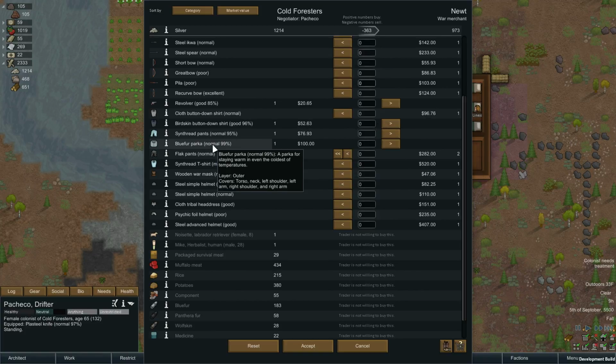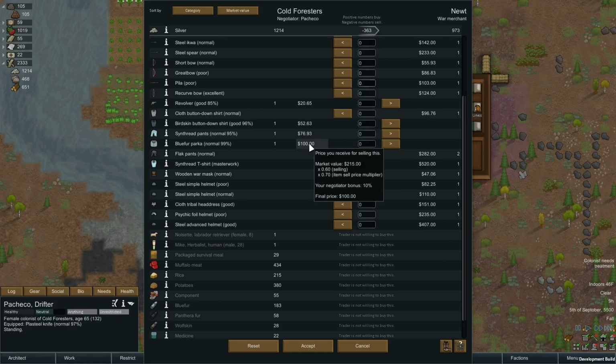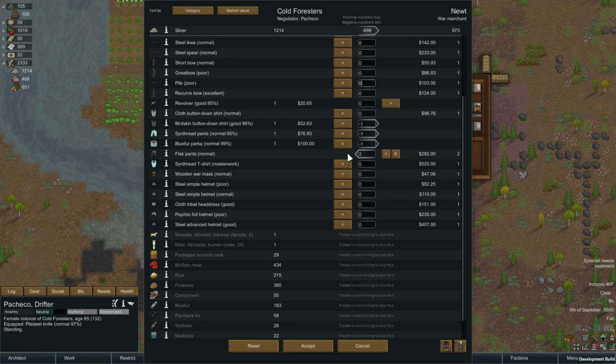And we've already upgraded a parka. Although I'm surprised only 100 for a normal one. Well, that's still pretty good. We'll take this money. With the assumption that we can... we'll take 2 pairs of flak pants, with the assumption that we can acquire more and make more. I don't expect the animals to disappear during the winter, but I really don't know. Something like a muffalo, I figure, would still be around.